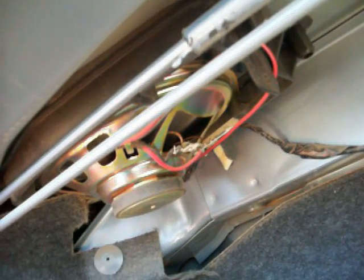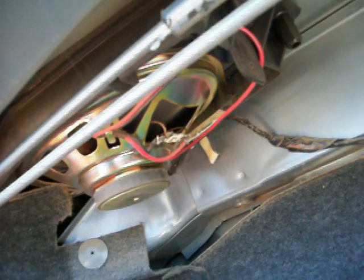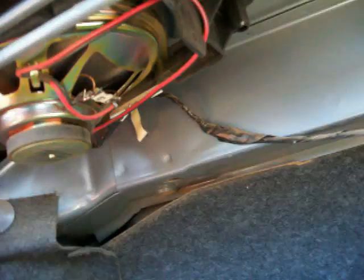Alright, here we are in the trunk. The rear speakers are insanely simple. There's like a little thing that holds it in, and then you'll have a couple of nuts there, and I believe it's just held in with a clip on that side. So you take those nuts off and it'll just pull out, and then go ahead and unhook it from the clip there. Same on the other side. Done. It should be all the same from 92 to 99, I believe. So real easy.